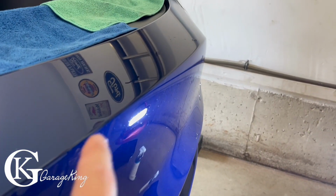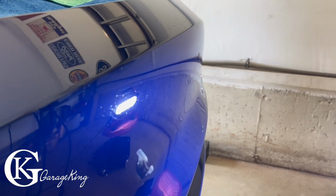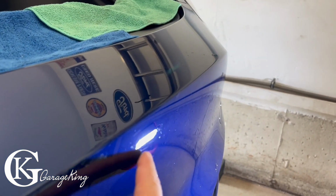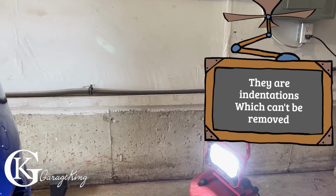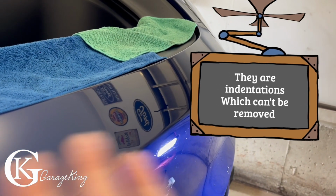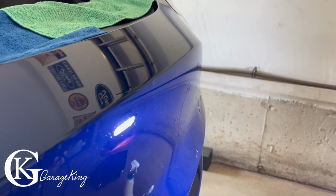All right, so I'm all done my polishing, and you can see without direct light on it, it looks smooth as glass, but with direct light, you can see all this. Now that's with the polishing. These are tiny little chips from the highway and it just looks awful. Keep in mind, you have to have a super bright light right on it to see it. If I was just driving around normally, you would never notice it. But if this isn't a reason to get a clear bra, then I don't know what is.